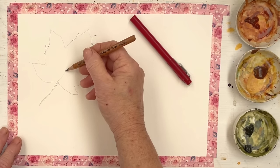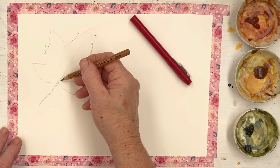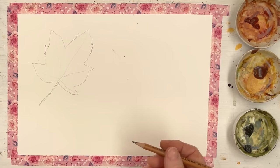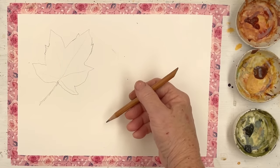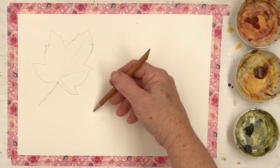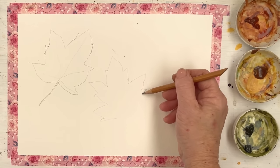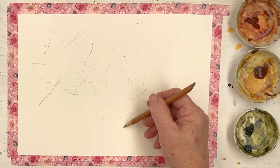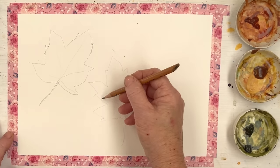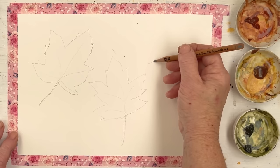And then they have veins. They have one vein that goes down the middle, and then one to each of those pointy bits. So that's that. And we could have another one. We could have another one over here. And then maybe a smaller one up here.